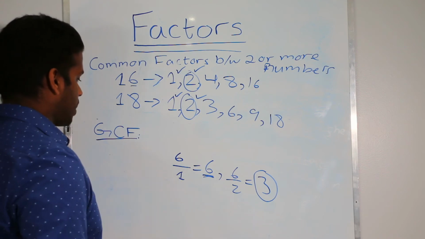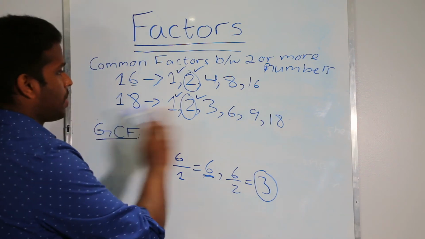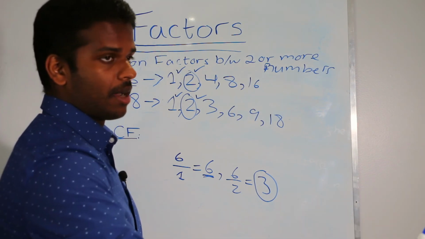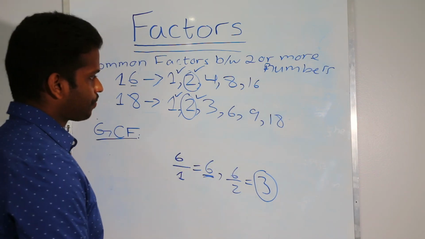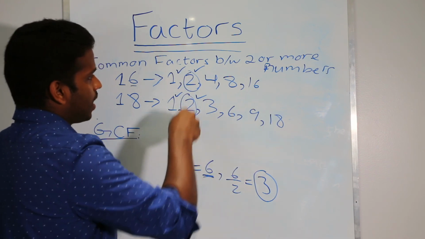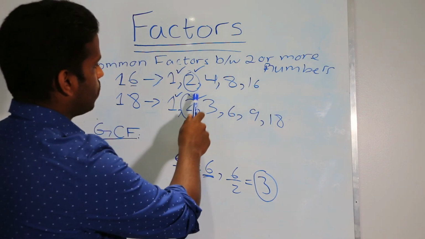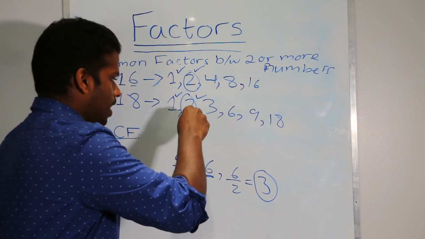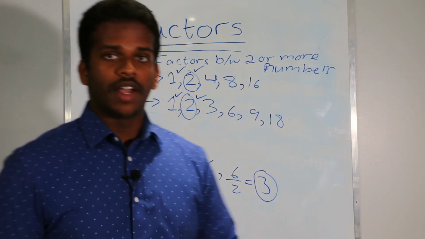And I've already explained to you what the greatest common factor is. It's the common factor between 2 or sometimes more numbers. It's common, and it's also the greatest or the highest number in that list or set of numbers. If that makes sense. Even though it's not the highest number in the list, it's the highest and the common one between 16 and 18. You wouldn't see any similar numbers here. These two are the only similar ones, and out of those two, this one is the greatest and the one that's the same for both of them. So that's the greatest common factor.